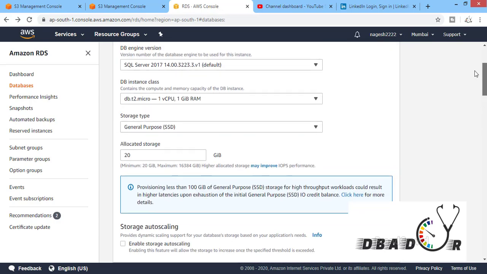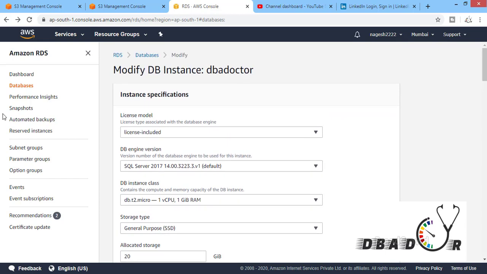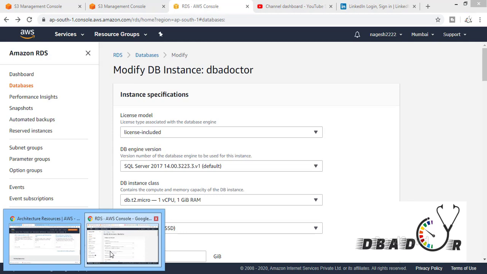Okay, this is done. We have added the option group into the database, and under the option group we have created an IAM role to communicate with the store. The S3 bucket is also done for storing the backup, and we already copied the backup.